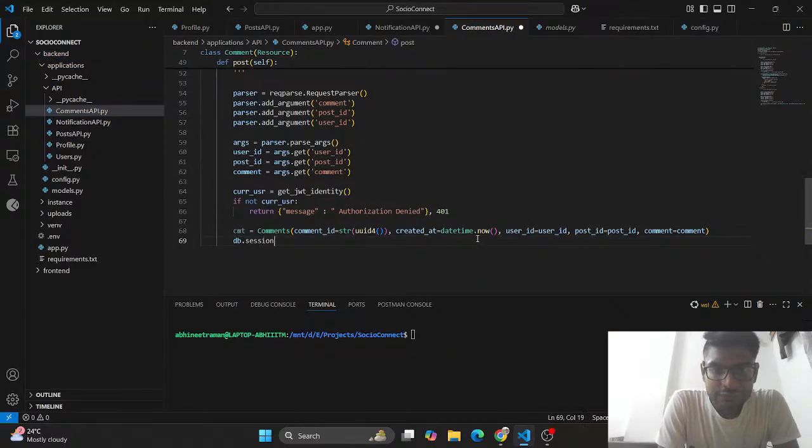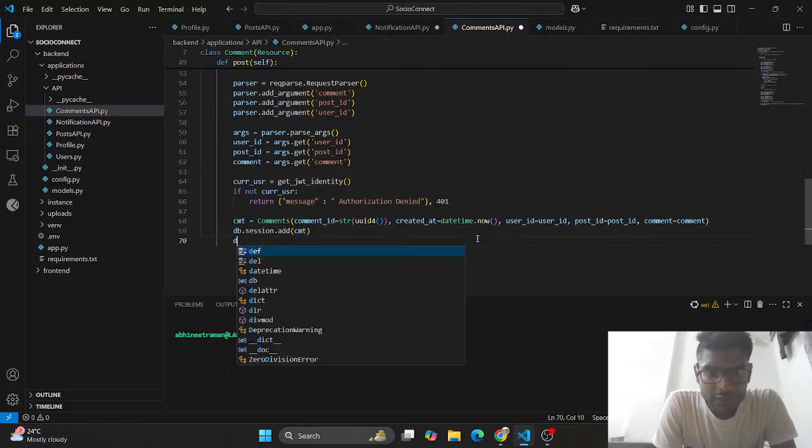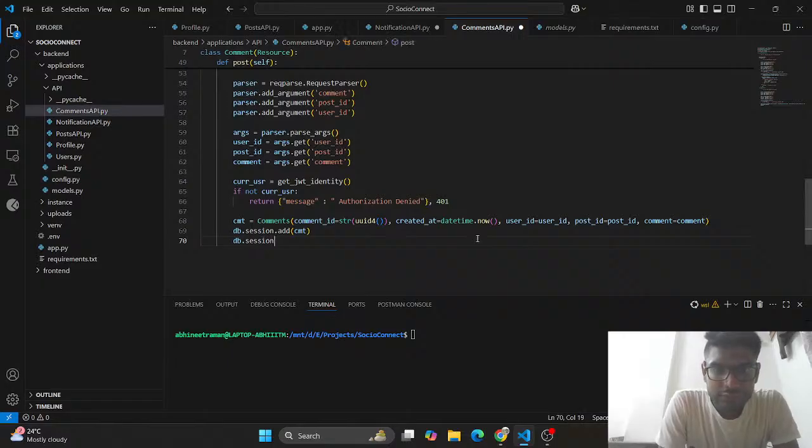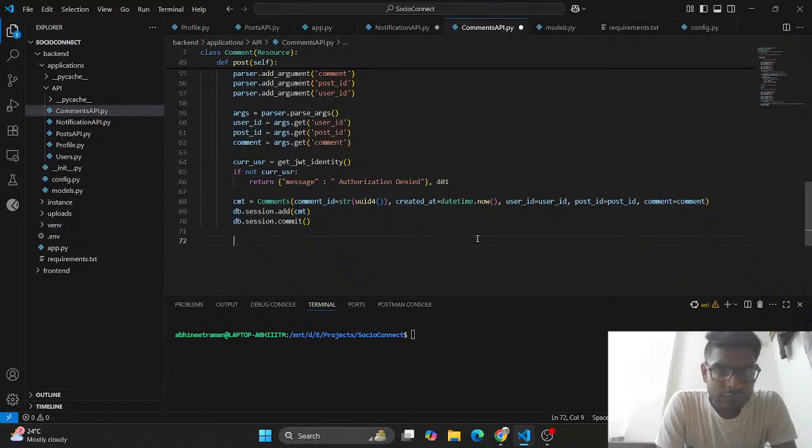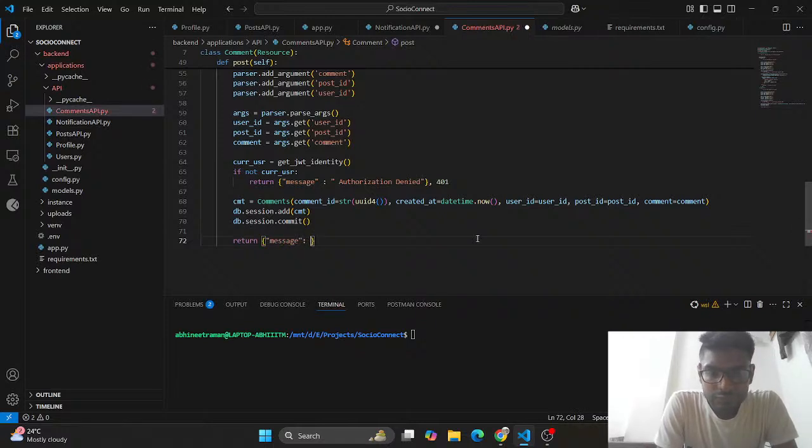db.session.add(cmt), db.session.commit(). Now then return message: comment created, 201.